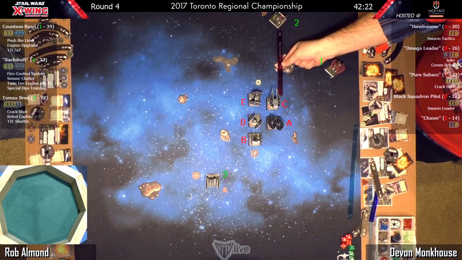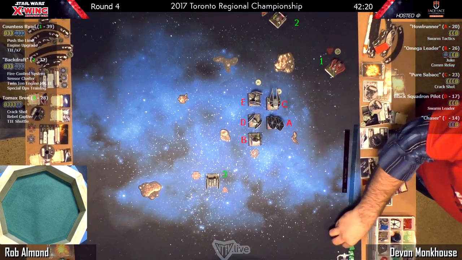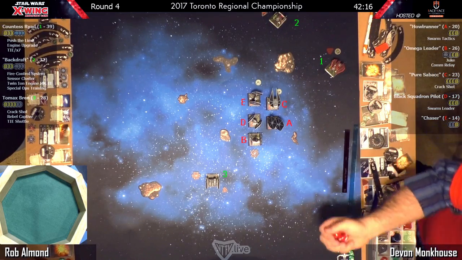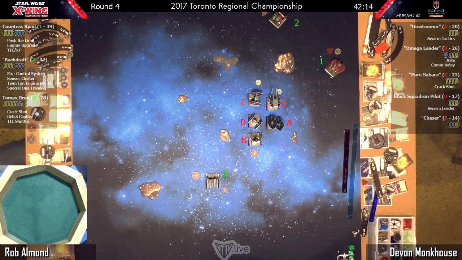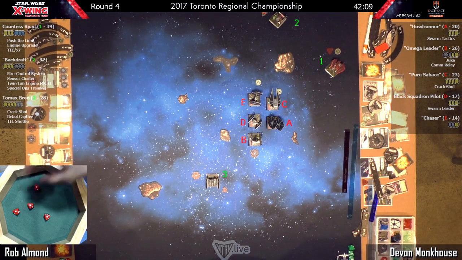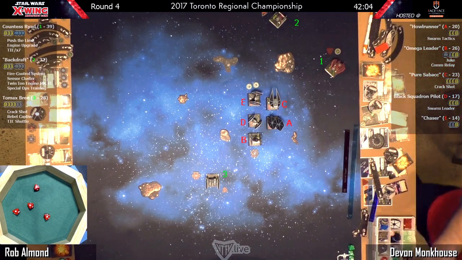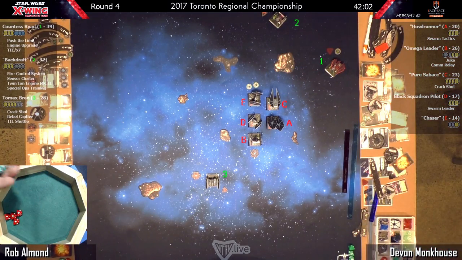Backdraft shooting at Pierce Sabak, is it? Yeah, it looks like. And with Pierce Sabak, you want to get two damage onto him as fast as possible. Why is that? Because if he only has one damage card or less, he has four dice out for attacks, which is what's going on right here. Pierce Sabak is firing at Backdraft, I think it was. Most likely. And then Chaser got a free focus.